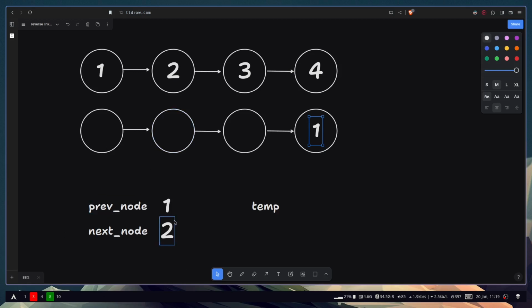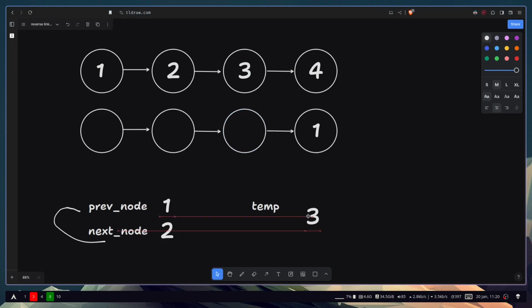On each iteration, the next node should point to the previous node. So node 2 will now point to node 1. But if we do that, we will lose the link to node 3. We don't want that. So before we point the next node to the previous node, we will store the next node in a temporary variable.